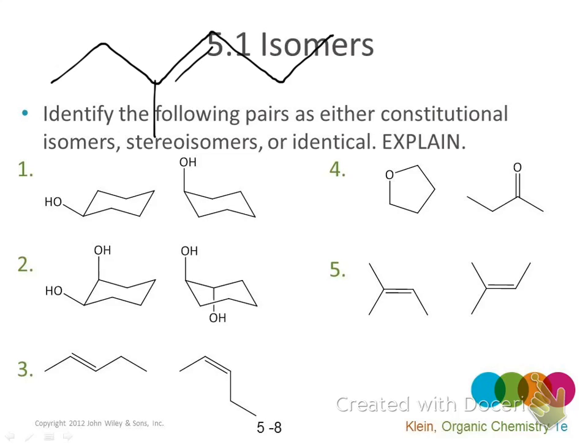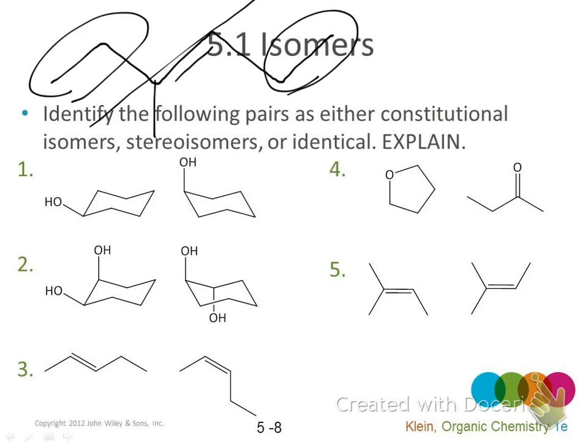Okay, so now I have a double bond, right? Sure. But you notice there's not a hydrogen over here. I don't have a hydrogen drawn here. So if I draw this line through the center of that double bond like that, you'll notice that the similar groups, that's this group and this group, are opposite of each other. Your book would call that trans.